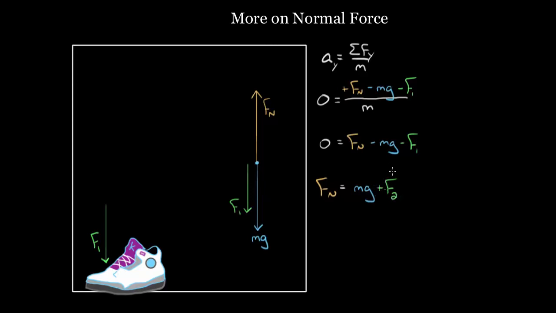So the normal force is going to be bigger — bigger by an amount F1. That makes sense: if you push down on the shoe with an extra 10 newtons, there's more pressure. The pressure between the ground and the shoe is going to be greater — you're squashing these two surfaces together with greater force. So the ground has to push up harder to keep the shoe out of the surface. That's what the normal force does: it exerts a force to keep the object from penetrating the surface. So if I push down on an object into a surface, the normal force increases by the amount you're pushing down.